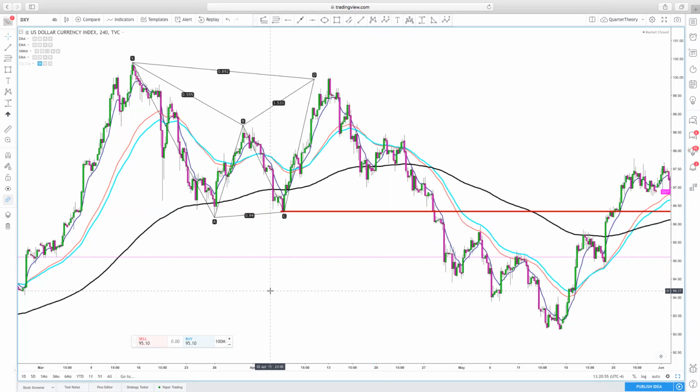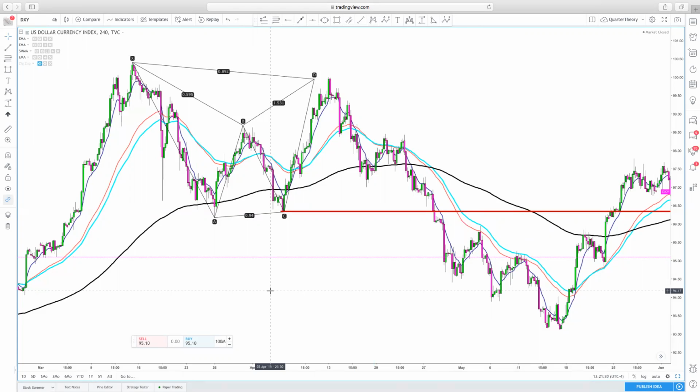So what I have here is I'm just using a DXY right now. Again, I'm always going to try to be as simple and short as possible because I believe that when you keep things simple, you have a better opportunity of learning, as well as this video you can go over and over again. Like I said in the beginning of the entries and exit page, there's two methods in which I use to enter and exit the market based off of a harmonic pattern.